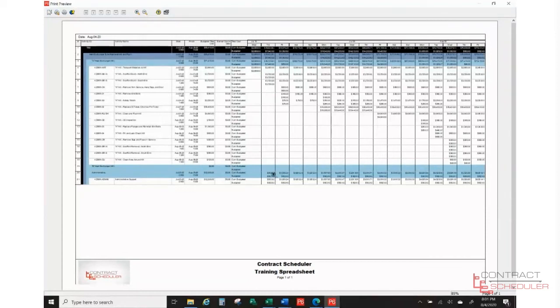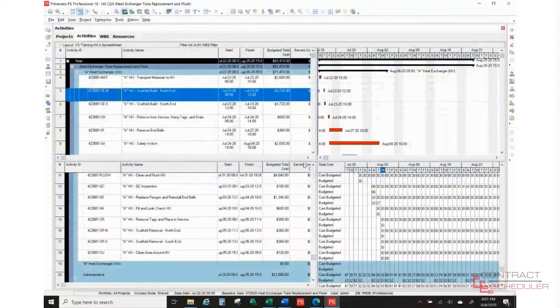And then down here at the bottom, notice administrative support. And it even includes the weekends. However, we're not working on the weekends. So if you notice, you're not seeing it budgeted on the weekends. If we had a 7-day work week, then you would see budgeted on the weekends. So we can do the same thing with the Bravo heat exchanger, but that just allows us to look at the budgeted cost flow over the time.